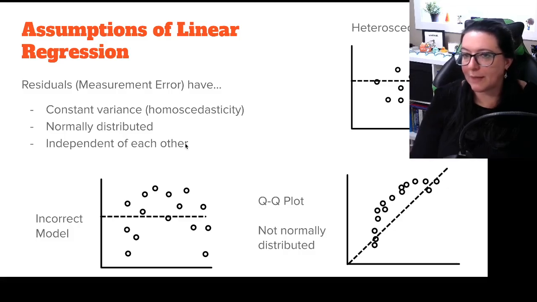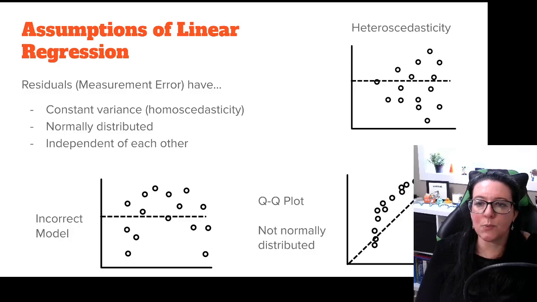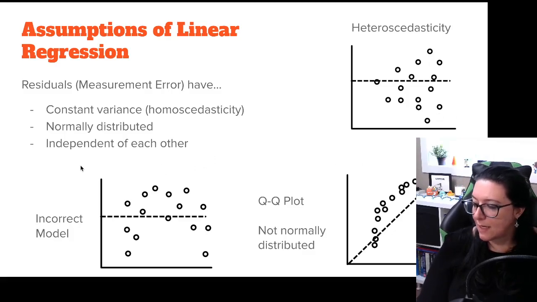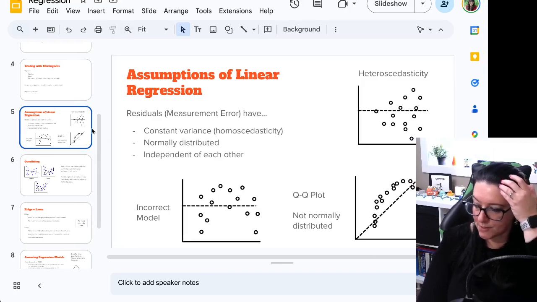assumption of normality. The other thing we are checking as we look at our data is homoscedasticity. If when you look at your residuals, your measurement error, it is not random scatter, but instead on one end there's little variability and on the other, lots of variability, then we don't have constant variance. This is heteroscedasticity. That is, the variance is changing. So let's take a look at our data set from the model we were working on and see how we are doing in terms of those assumptions.